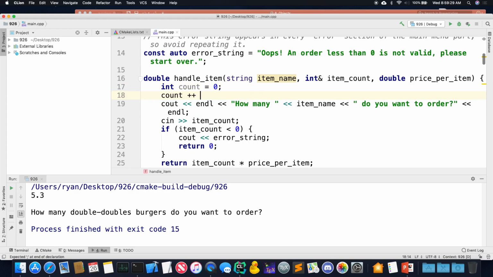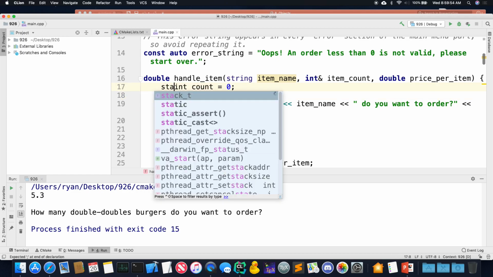So if we want to know how many times we've called it, let's say we wanted to add 1 to this count. But the issue here is, if I call handle item over and over and over, then count is going to stay at 0 in the beginning. It adds 1. But anytime I call it again, it'll be reinitialized to 0 and then add 1.